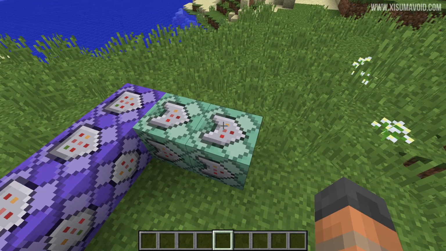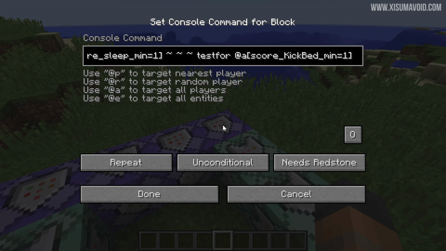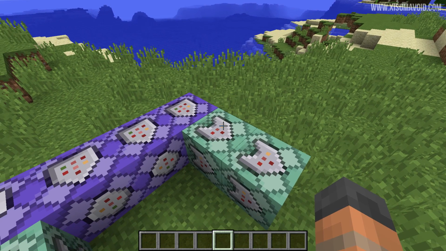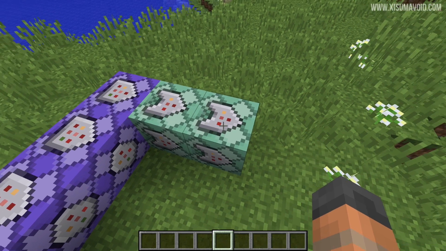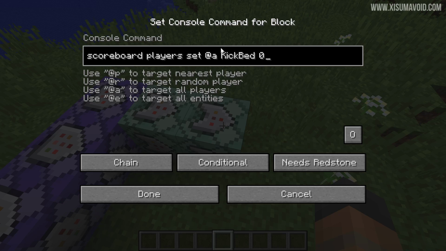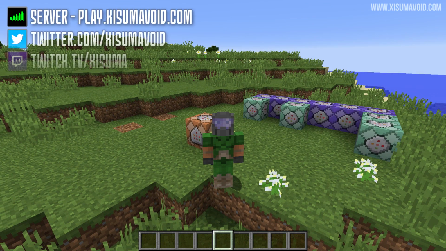These last three commands are for kicking a player out of the bed. The first one is simply going to check that there is actually a player sleeping in a bed and that someone has clicked the text in chat and enabled the kick trigger. That will set off this command block, which is going to summon a snowball at the player who's sleeping in a bed, which will hit them and kick them out of the bed without that player taking any damage. And after that's executed, this one is simply going to reset the KickBed trigger. So that is the contraption and how it works.